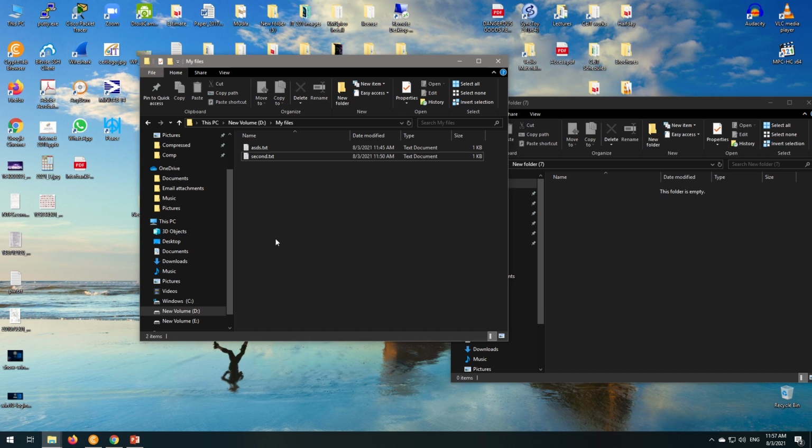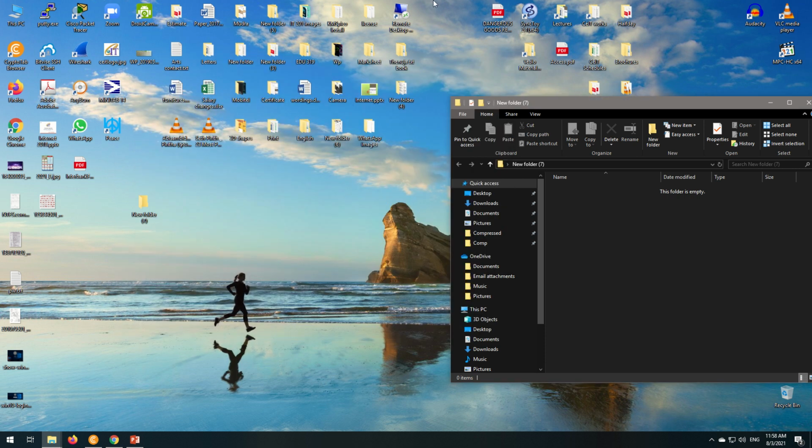Okay, and also if you want to select all the files, you can use Control A, and also you can use click and drag. That means click anywhere, then press and hold and drag. Okay, like this. Now I'll click here and drag.